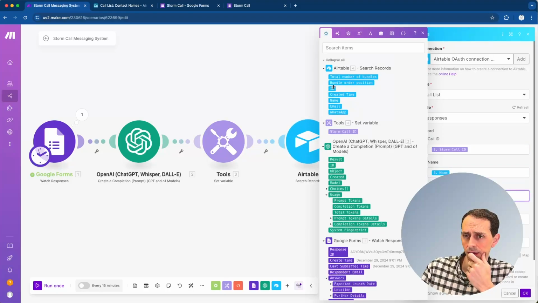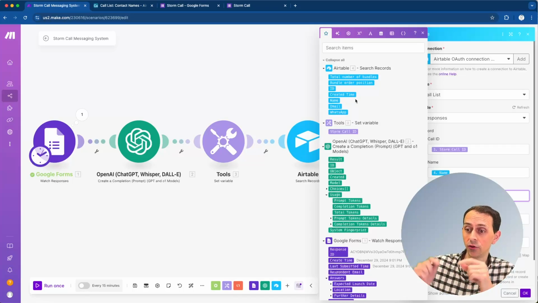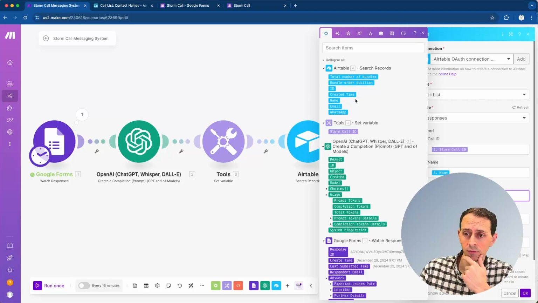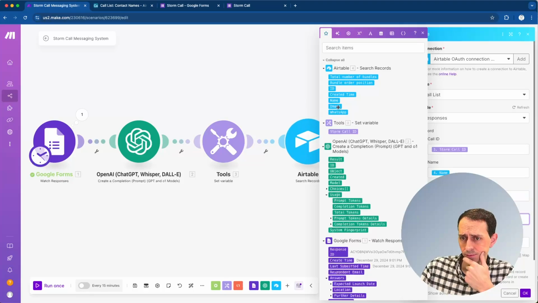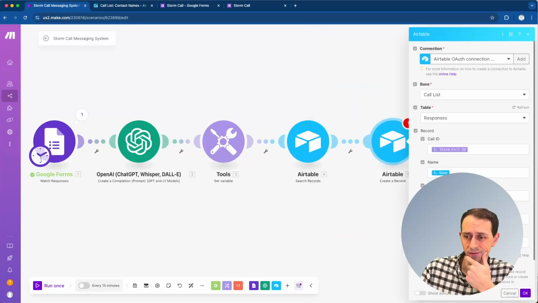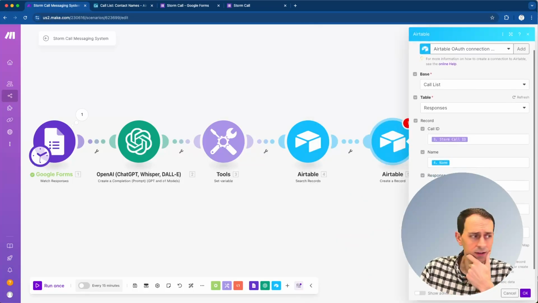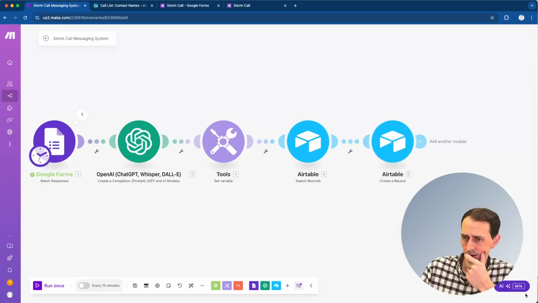So name, and then response is not going to be mapped because in this video we're not going to demonstrate having them make that response. You could get that response via a Google form, or you could get the response via a webhook. So that won't be in this video, but we'll leave that blank and we can demonstrate kind of how they would do that. Then next is email, and then finally is WhatsApp. This is their WhatsApp phone number. Okay, and that should get everything that we need.